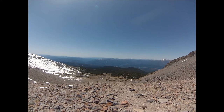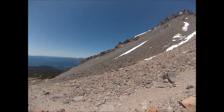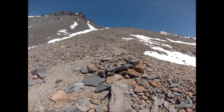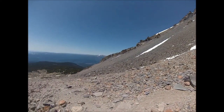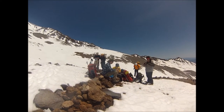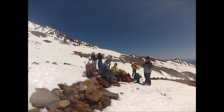You can see the treeline and Horse Camp down there — pretty moonscapey up here. You can't see the summit, but you can see a couple people slogging away up that hill. I am taking a break. We are at our lunch break — say hi to the camera everybody! Where are we? About 9,300-9,400, something like that.